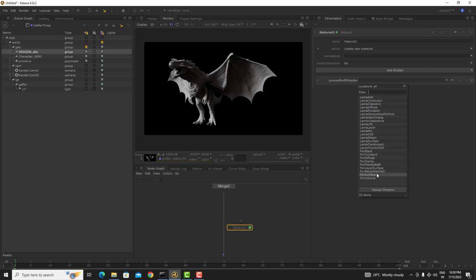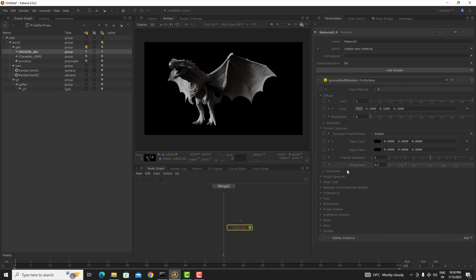I'm just going to select our PxrSurface from this, and when I expand this arrow, you can see the options now. We have everything there, but we don't have the options to connect our textures here. That's why I already told you this is not useful. You can't just connect any textures to this. Let's say I just connected my material here, and you can see the name is material, so it will automatically create a root material and material 1. You can just rename this. I'm going to rename this to test, and you can see everything is working fine.